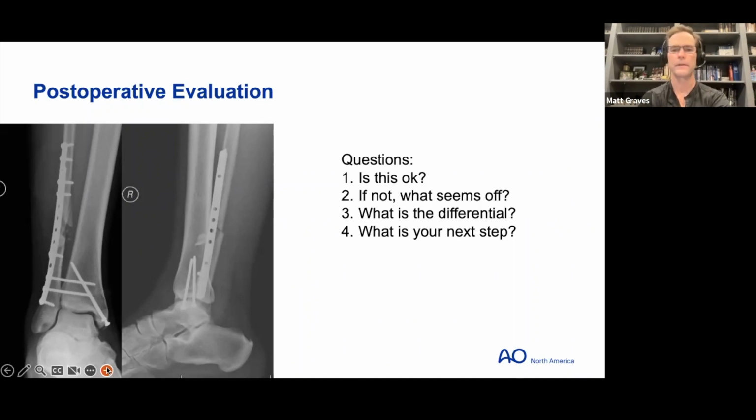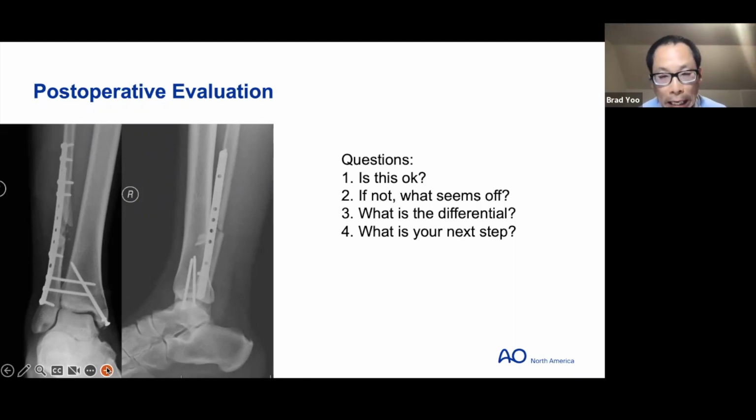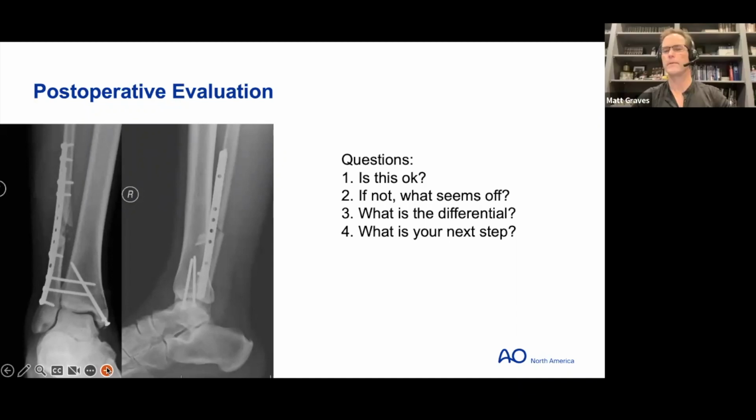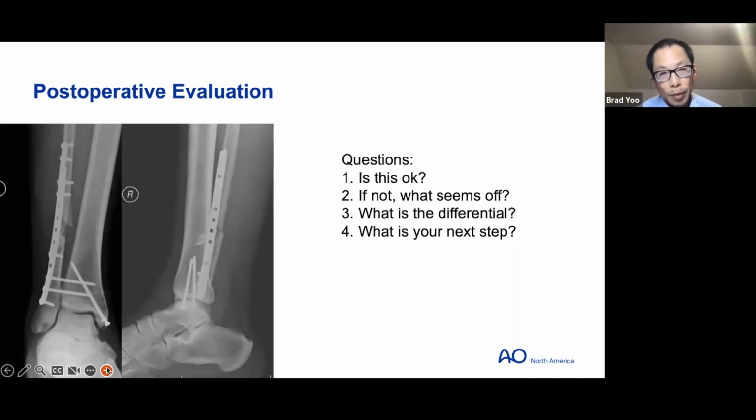Brad, anything else that you're bothered by? Nothing that hasn't been spoken already. I guess just to reemphasize the fact that the talus follows the fibula, and there looks like an apex posterior angulation. So I would think that would be the first major issue that should be addressed. Yeah. Would you guys do anything different before trying to take this patient back to surgery? Diagnostically?